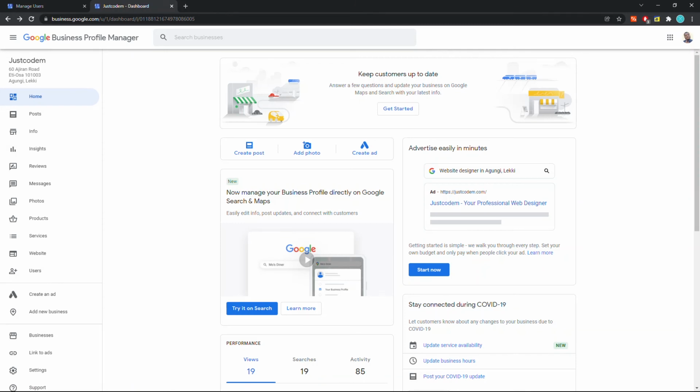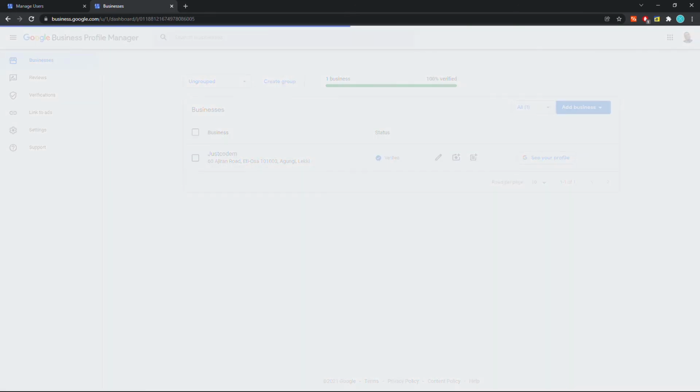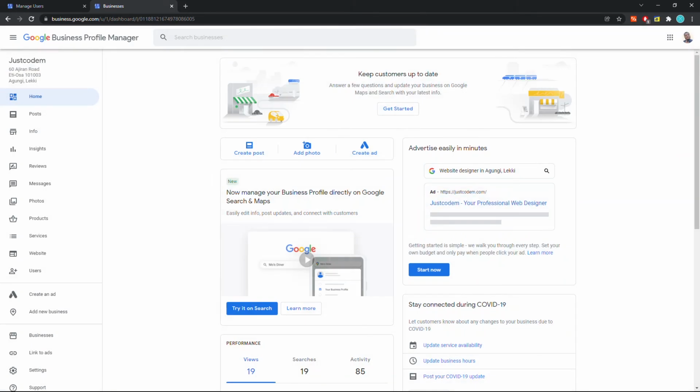So what you want to do is, let me go back to the dashboard and show you how to get started. First of all, we've logged into our dashboard, and then here is the business we want to add the users to, and we are going to click that to open it.